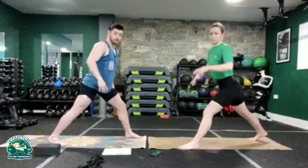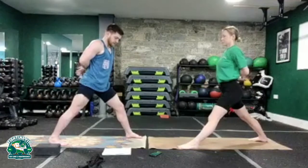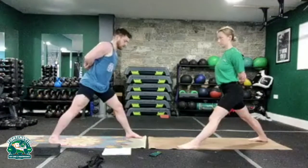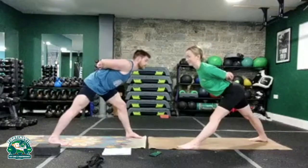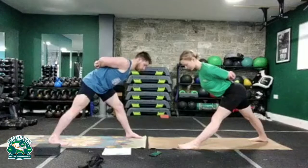So toes point forward, take your step, clasp your elbows together behind your back. And then we're going to hinge at the hips, falling forward from the chest. Try and keep both legs straight. Shoulders down your back.